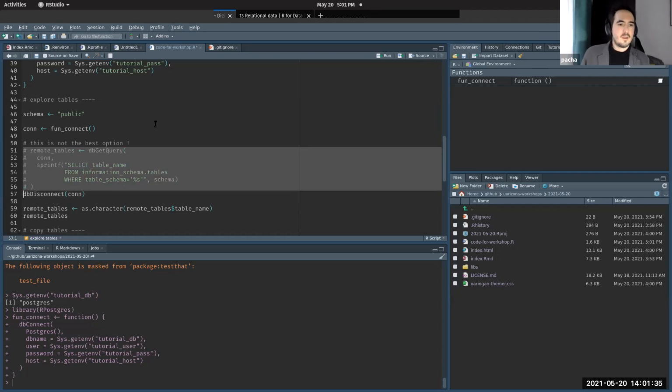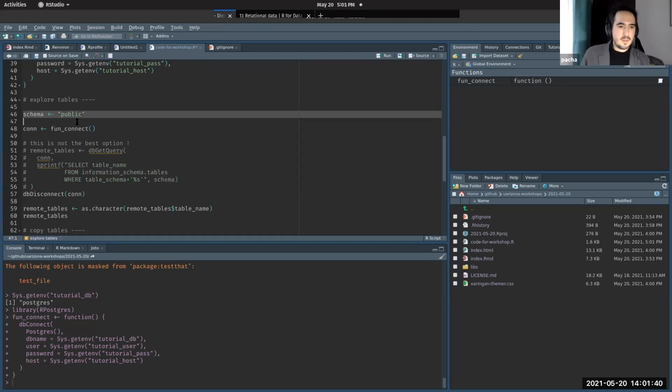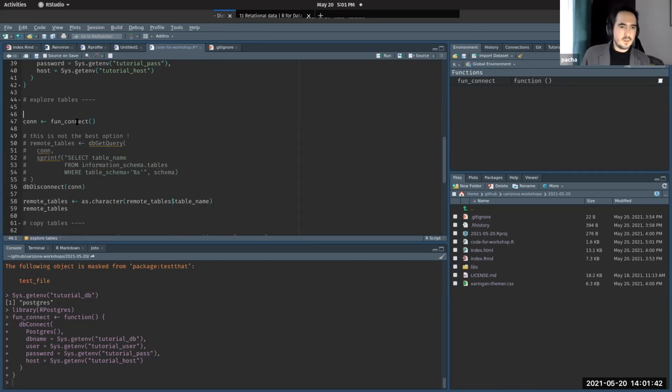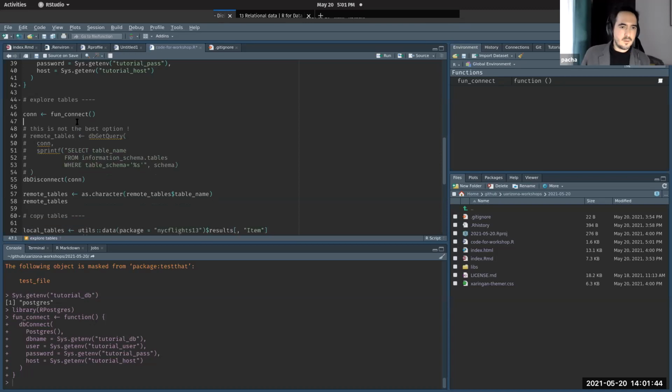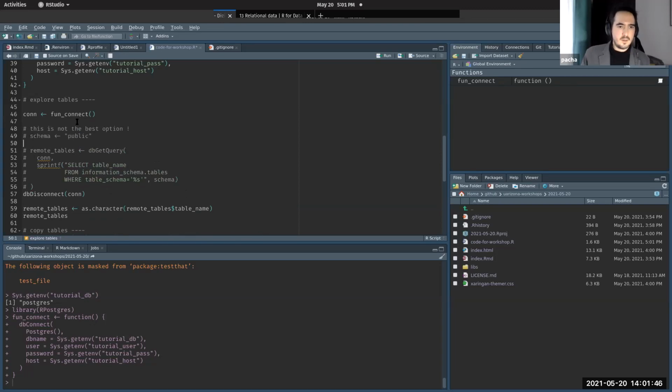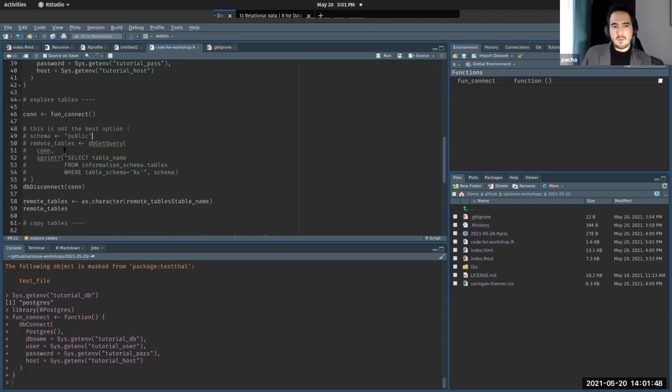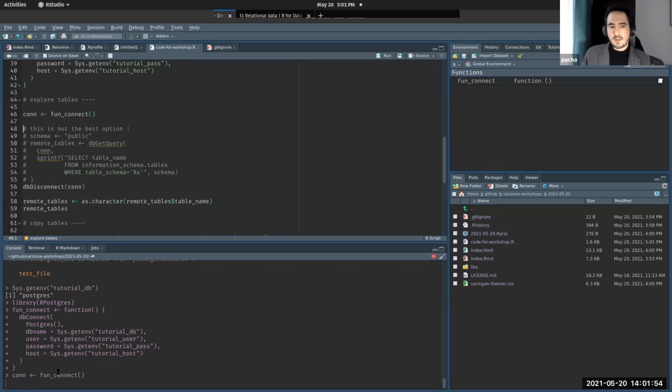So let me comment this. You can type that if you want, but what I'm going to do is open a connection by calling my function. That's what I will do in the context of an organizational package for my research group.